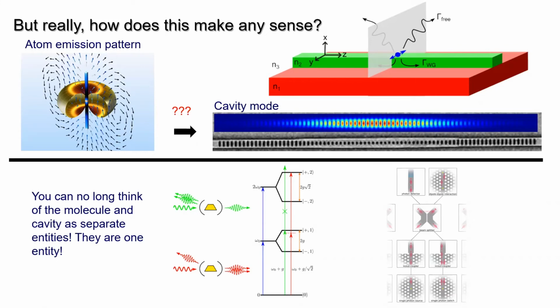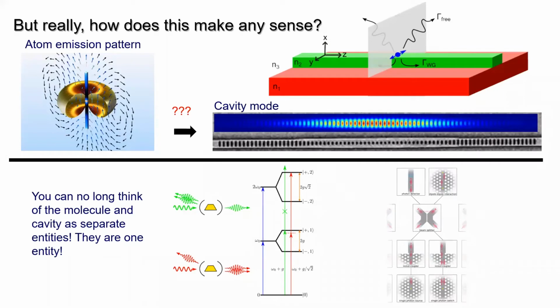And then this is something you can really do something with. For example, you can send in two photons which are resonant to the emitter, and it'll absorb one of them and then emit it out the other side. But it can't absorb two because you've broken the frequency. It's no longer a harmonic oscillator, where every energy level is evenly spaced. Now it is no longer like that. And so you can make a filter so it only lets one photon pass at a time, or only two photons pass at a time. So you can see now you have a nonlinear element, and you can start to make some really cool photonic circuits.